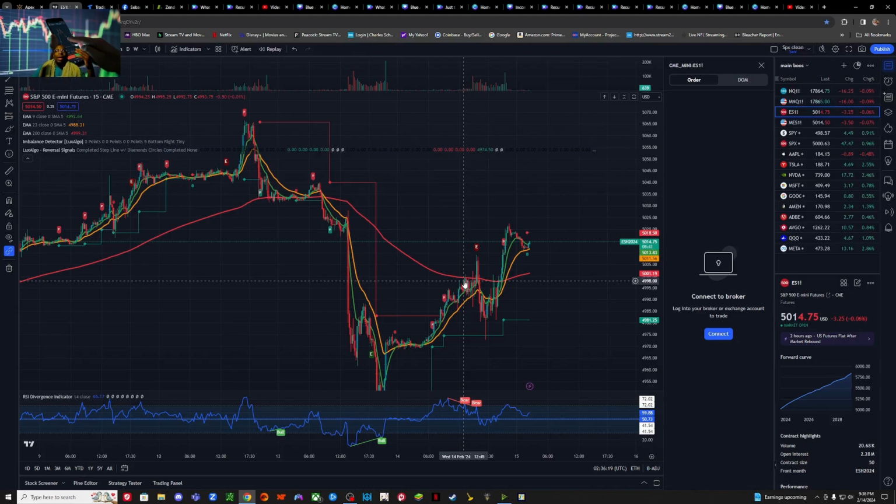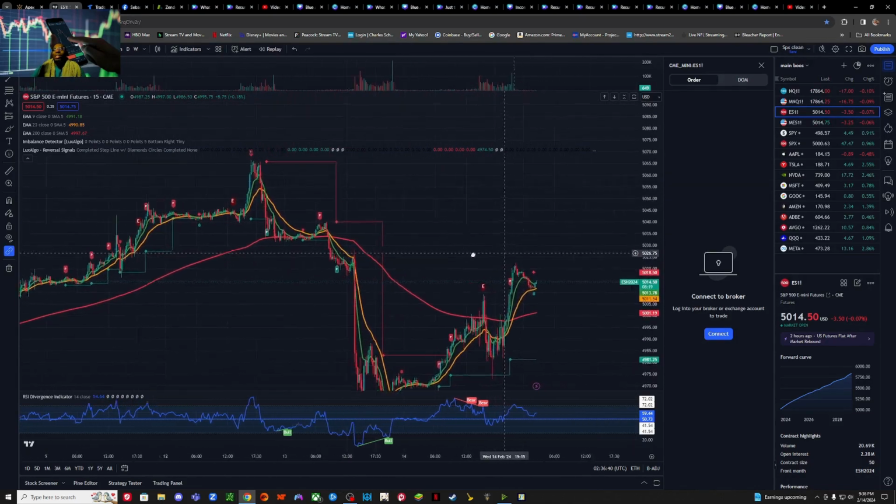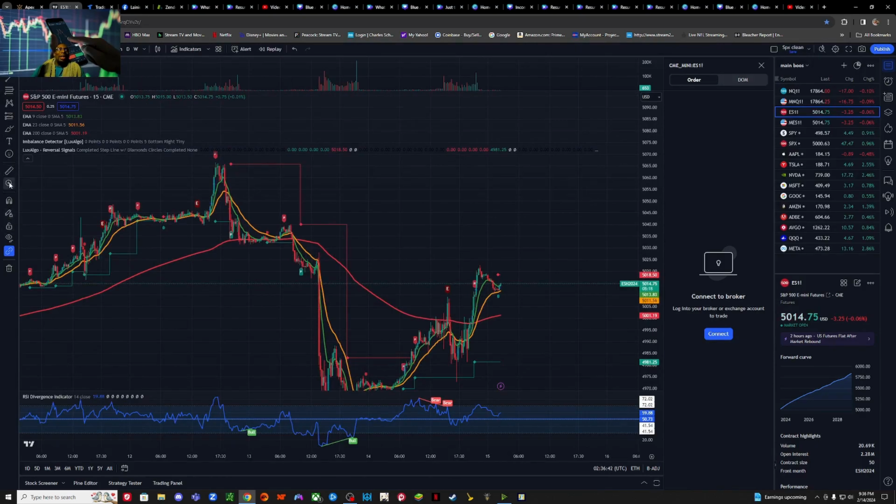I can see a move at 6 o'clock Pacific time, 9 o'clock Eastern time, and be like, oh dang, that's a good move. Let me go ahead and hop in that. And that is what I really enjoy about futures. The freedom to really take my time back and be like, I don't even have to get up in the morning if I don't want to anymore. I can do this in the middle of the night. I can trade right now. There's nothing good going on right now, but if I wanted to, I could trade right now. And that is the key, guys. That is one of the coolest things about this.